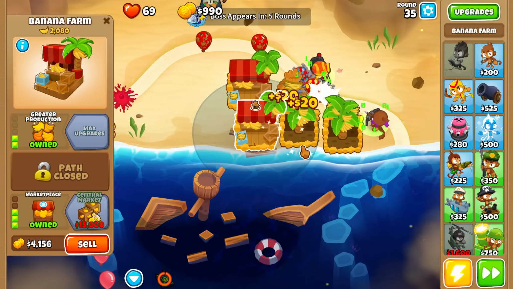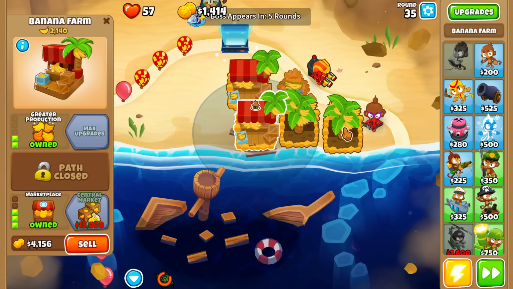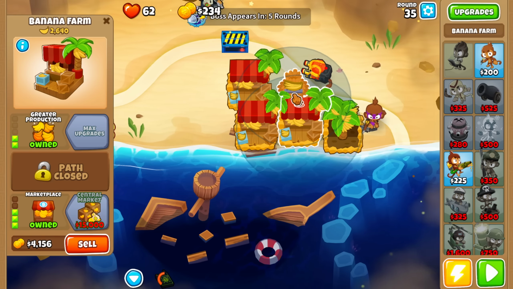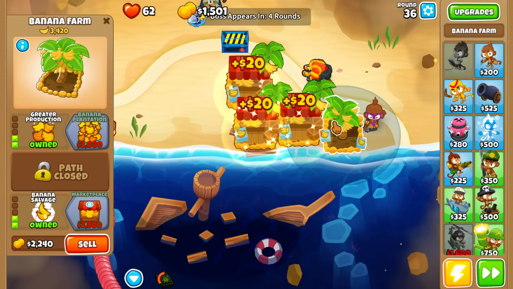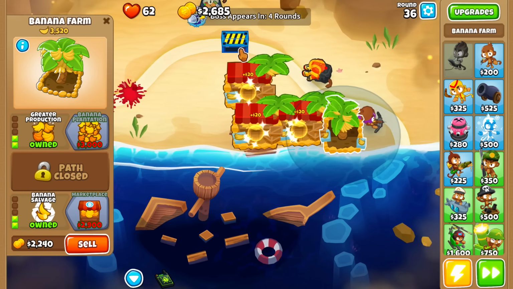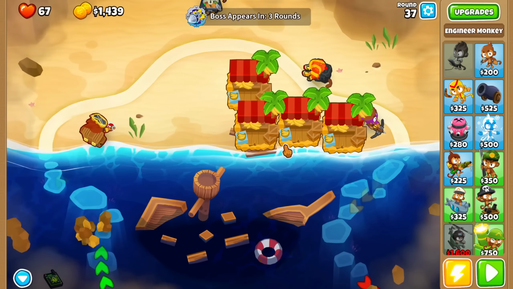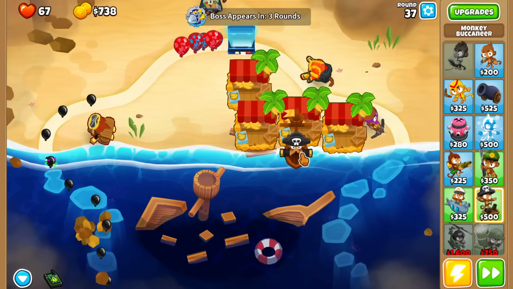Now upgrade all of your farms in range of your discount village to marked places. After that, sell your discount village and upgrade the last farm to a marked place as well. In round 37, replace your trap and buy a 003 boat.